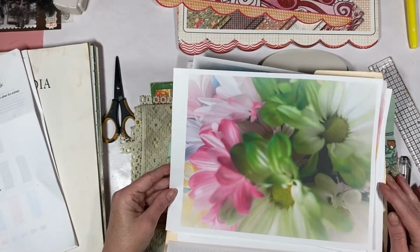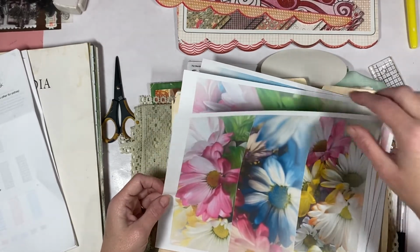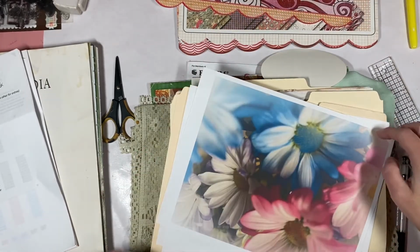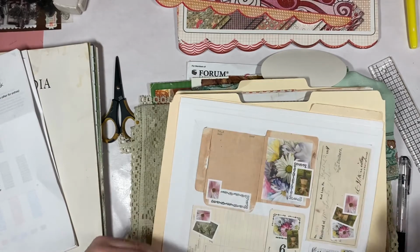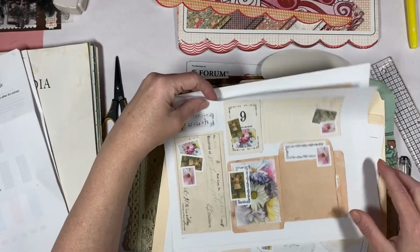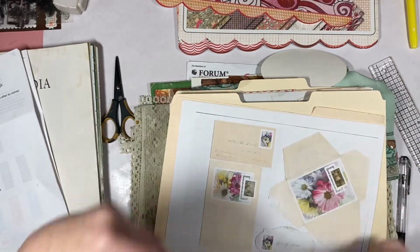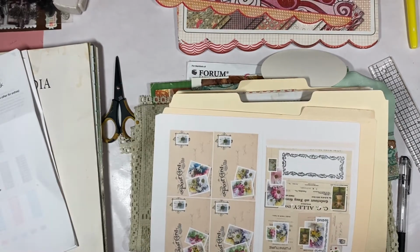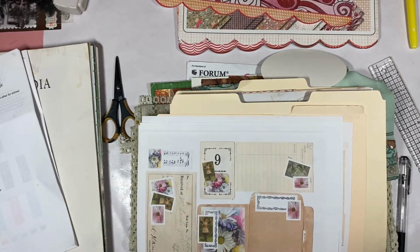I don't have the best printer in the world, but these images are absolutely gorgeous. And I just printed off a few pages. I just wanted to see how they look. But yeah, she's got some of the ephemera pages on it. So, yeah, they're just so adorable. So these are just printed on copy paper.